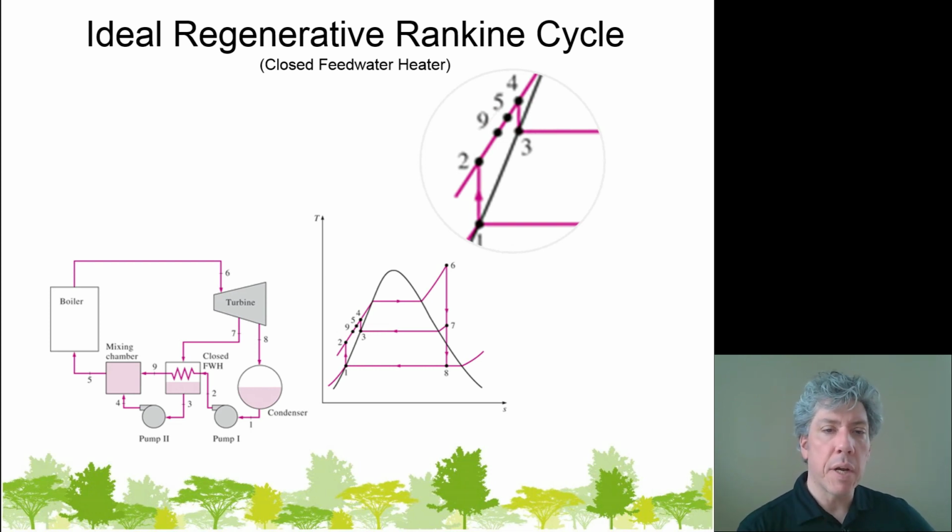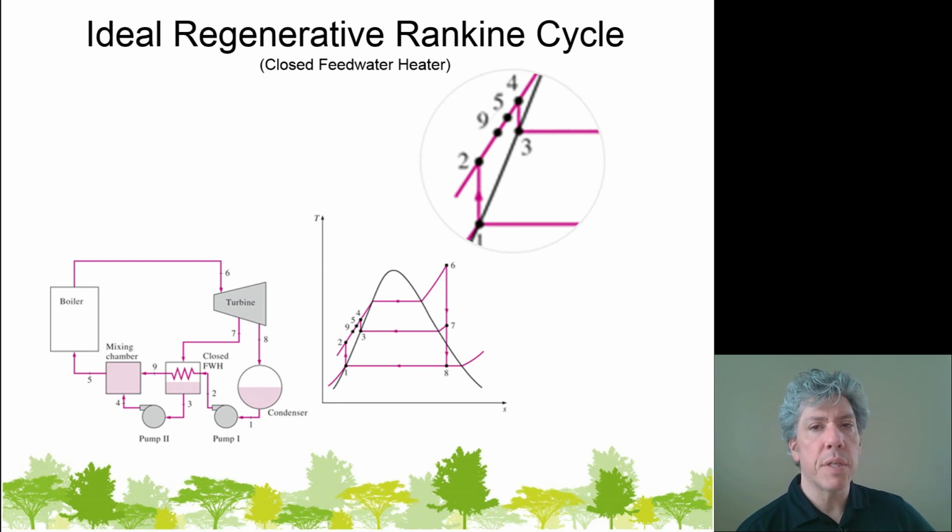Now, of course, in the process, we would want to put a trap at state 3 so that steam doesn't come through. We only want saturated liquid to come out, because if steam escapes through state 3, not only will that mess up pump 2, but that steam represents thermal energy that could have been given up, right? Because if that steam condenses out, it will give up more energy, and that's what we want. We want to put as much energy as we can into stream 2 to take it to state 9. Okay?